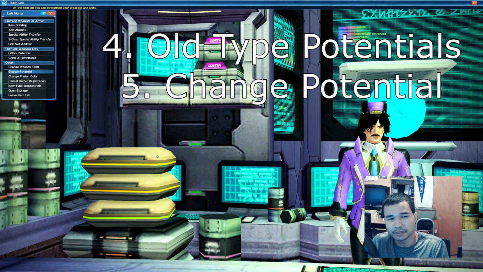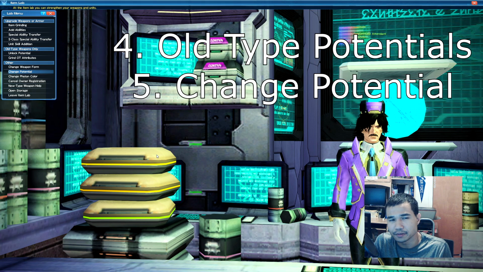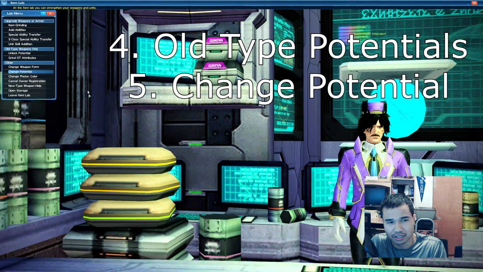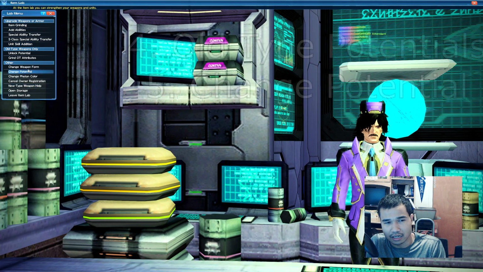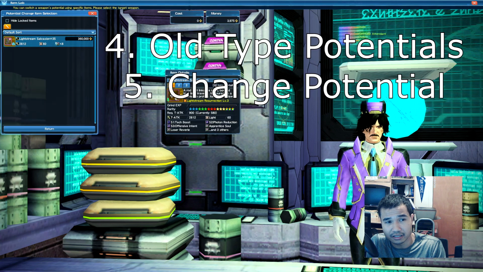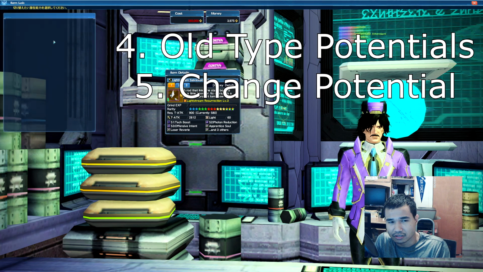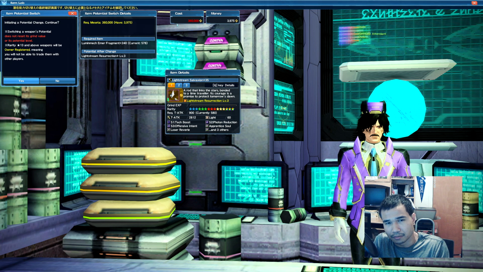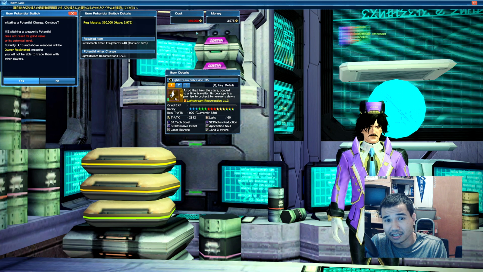Now for this point, I'm going to be talking about both old type potential and the new type ones, or just changing a potential. You can see down here there is an option to change a potential. I'm going to click on that, and when I click on this light stream, it has an ability to get the plus potential. Now you can see the price is 360,000 Meseta. Alright, with an enhancement cost that is 0.